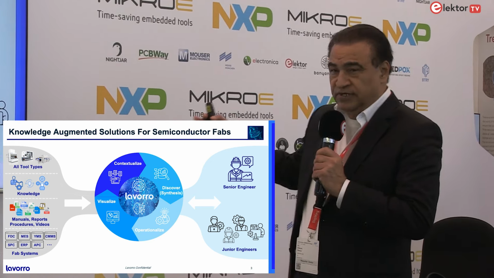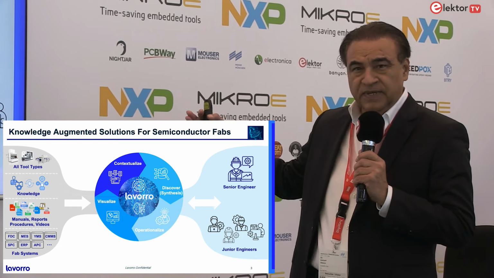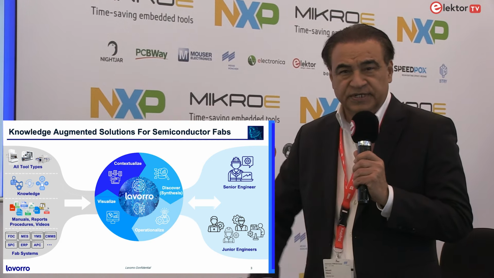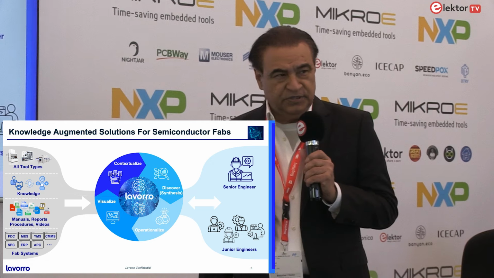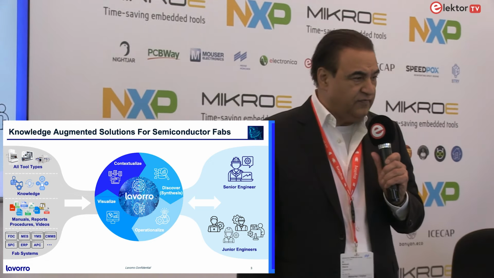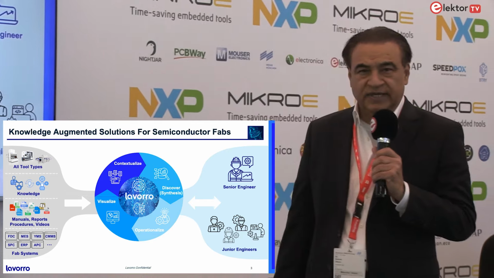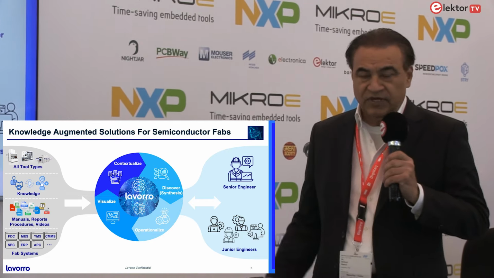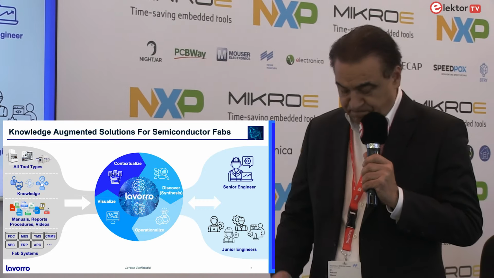So the junior engineer can have a lot of knowledge coming out of this system, with visualization capability that lets them upscale towards the senior engineer. The idea is: how does an engineer with very little knowledge in the fab ingest a lot of information very quickly without needing to study too much? And we are able to bring together all the information into our platform.